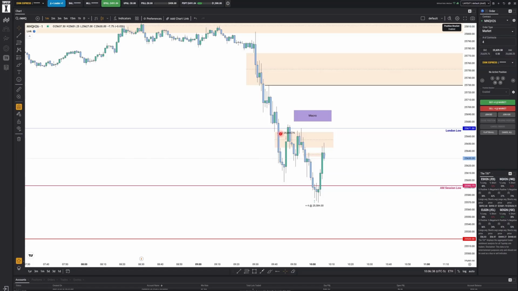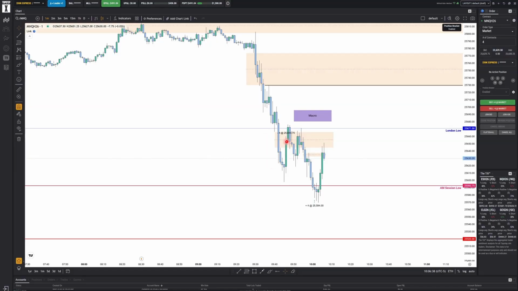Now, I don't specifically enter on the first presented fair value gap. This just happens to be there. I just like to see it form. That's my waiting mechanism because it tells me if it's taken late to form, I have to be a little bit more cautious or could expect more drawdown or more deeper retracements then.